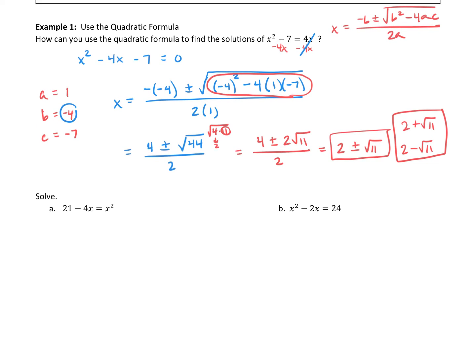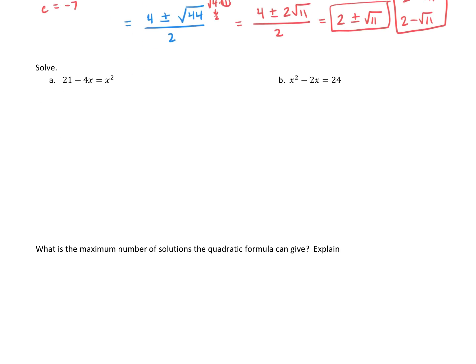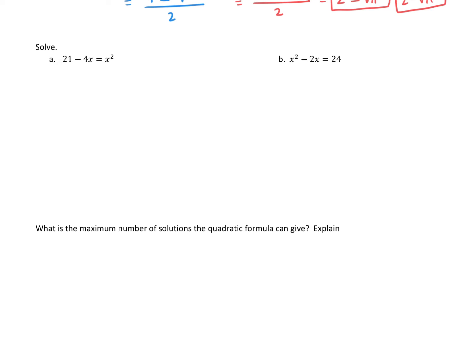Okay, now that we have talked through it thoroughly, we can run through a couple more examples a little bit faster. Part A, we want to get this into standard form to solve. So I'm just going to take that x squared and subtract x squared to get this to the other side. I'm going to rewrite our equation, negative x squared. I want the x term second, so minus 4x. That 21 is positive, plus 21 equals 0. So I got everything to one side and rearranged kind of all in one step.